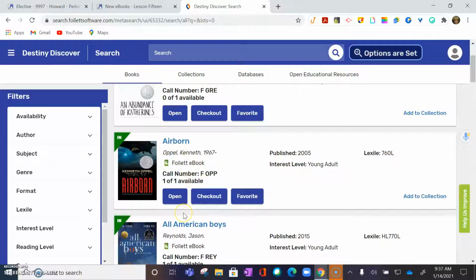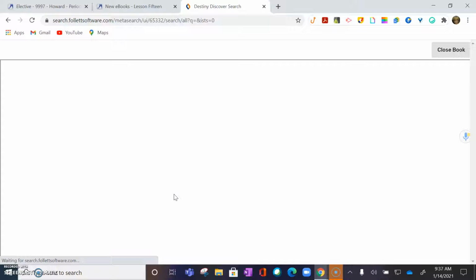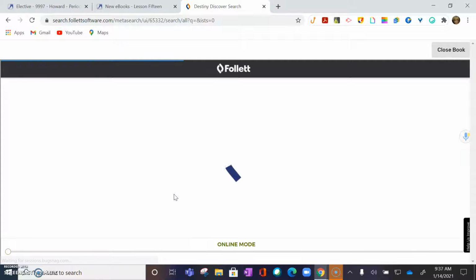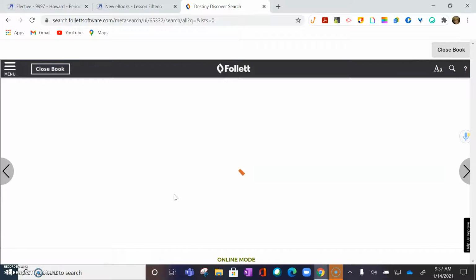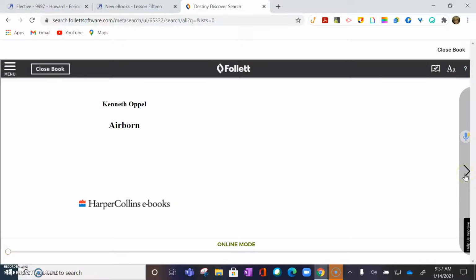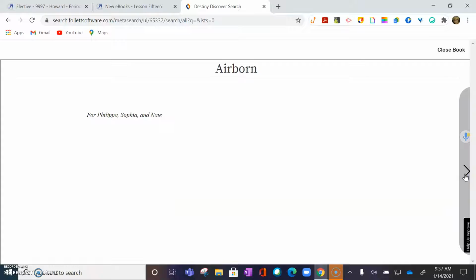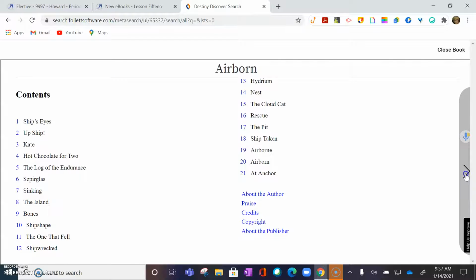If they did not want to check it out, let's say there's 10 minutes left in class and they're through and you said you need to look for something to read, you can go look at some ebooks that are available in Destiny. They can always open the ebook and read the first part of the book, even though they don't want to check it out and commit to it, or they could check it out and save it so whenever they're ahead they can read. And the book comes open. They should be able to access these from home. If they're not, let me know and I'll see what the issue is, because they should be able to.